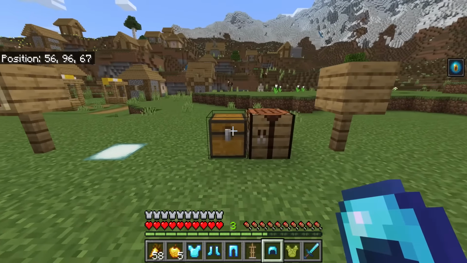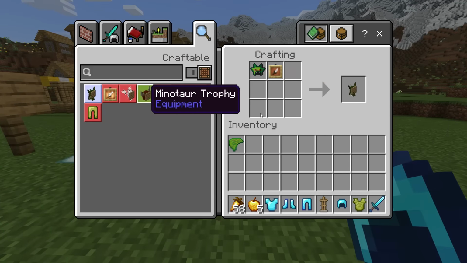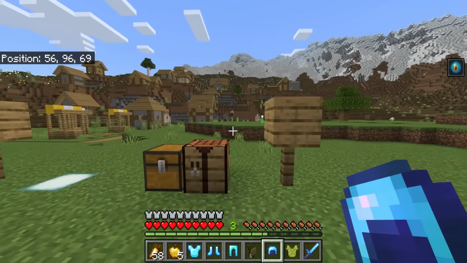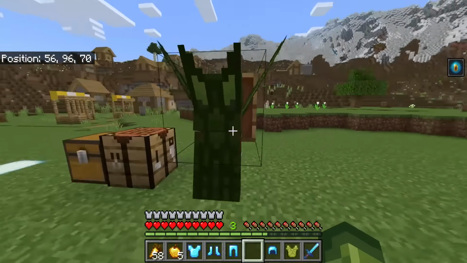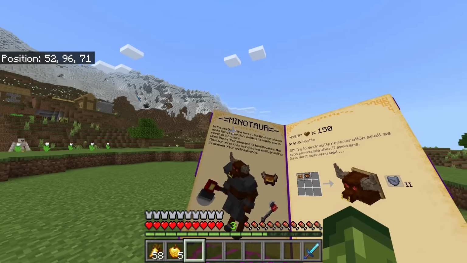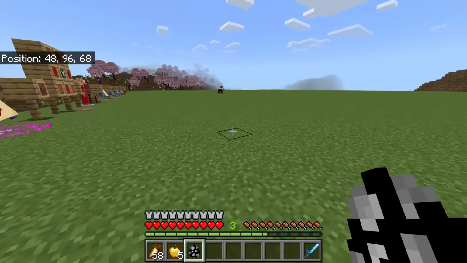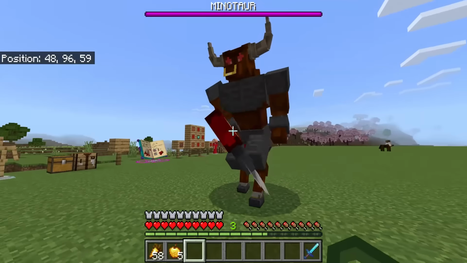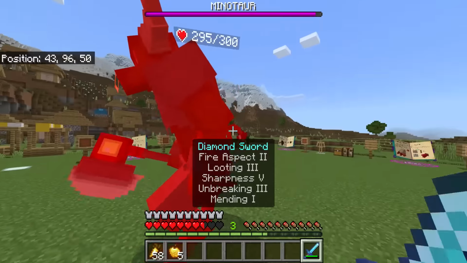You are also able to combine its head with an item frame to make a wall mount. Here is your trophy. You managed to defeat this creature, so you've now been rewarded. The next boss battle is going to be Minotaur, however you like to pronounce this. This guy is really strong as well and is your next boss battle. Wields a very powerful axe, so be very careful with this one.